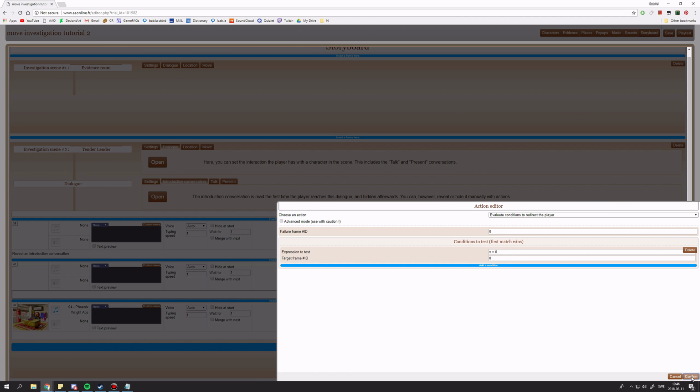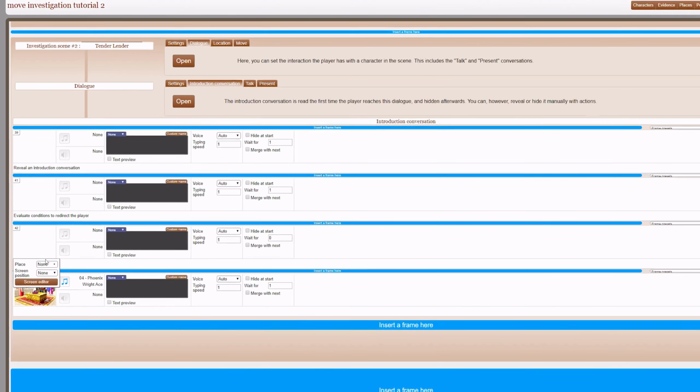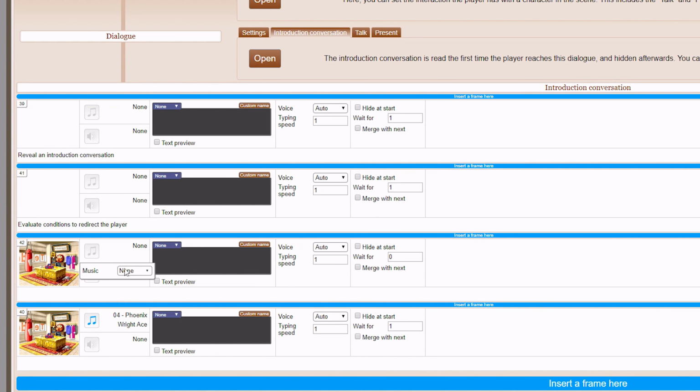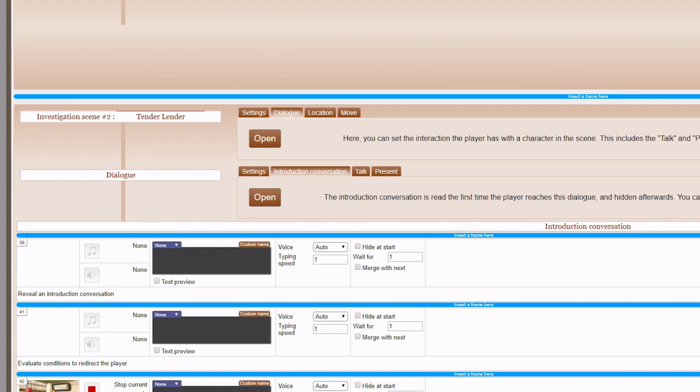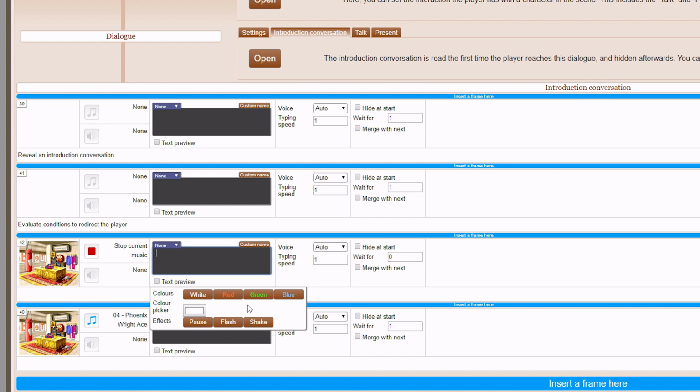So the first time the player comes to Tenderlander, the target frame ID is going to be triggered. So I'm going to make the dialogue now. So something like Tenderlander, stop the music. I don't want the music to carry over from evidence room. And add something like Tenderlander, March 11th, 12:47 p.m. or I don't know, whatever.